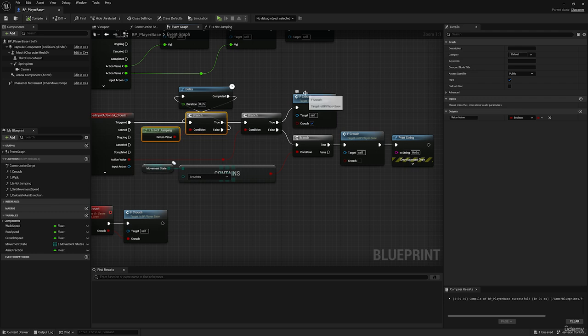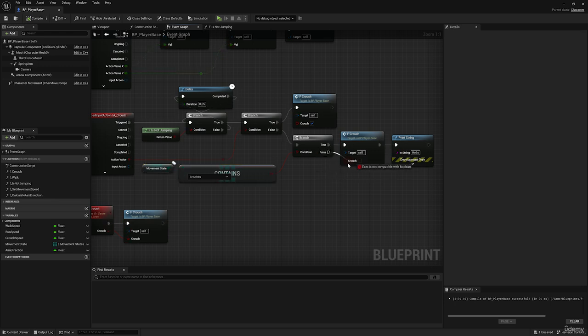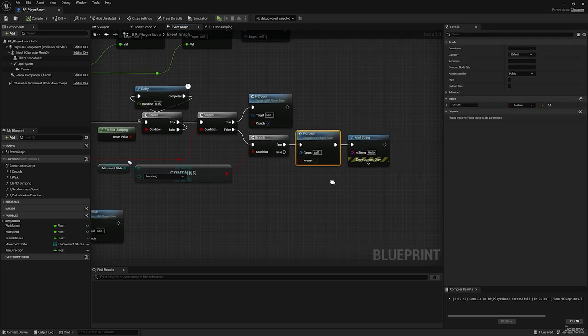If you press the button, you are going to crouch automatically if you're still pressing the crouch button. If you have let go of the button, it's first going to check if you're actually crouching, if this movement state array does contain the crouching element. If it doesn't, then don't do anything because we're not crouching. It doesn't make any sense to run this code. However, if it does contain crouching and you let go of the button, it's going to uncrouch.